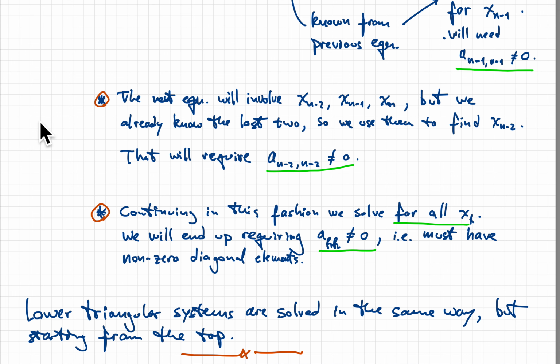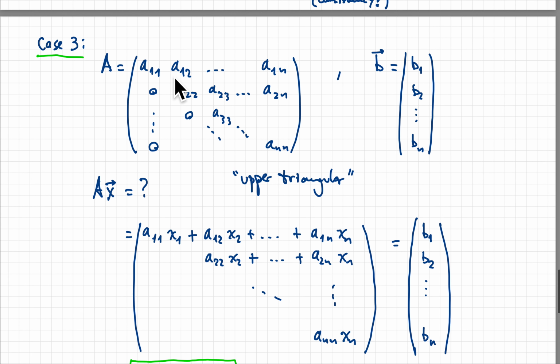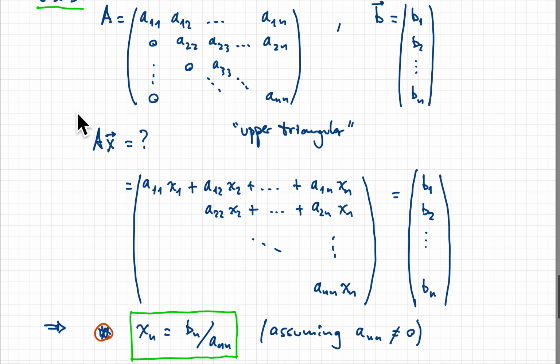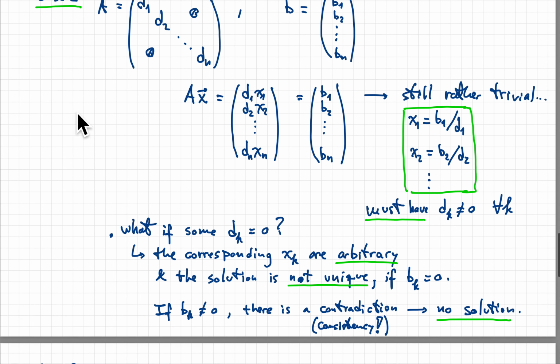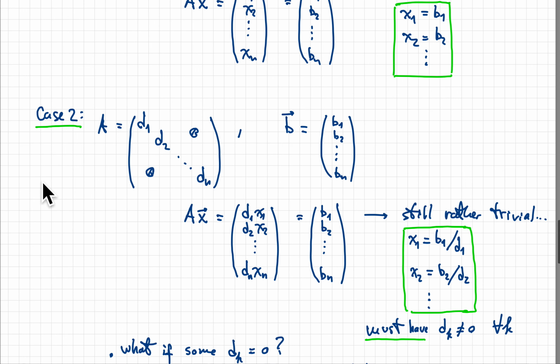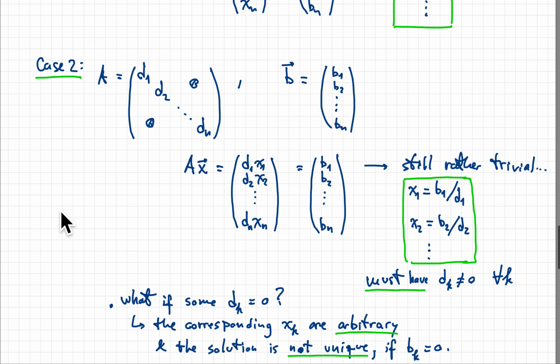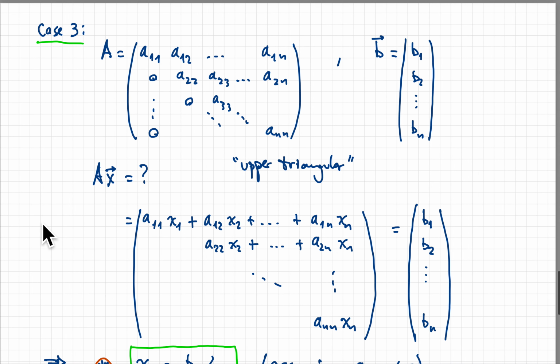So lower triangular systems are solved in the same way, but instead of starting from the bottom, you start from the top. If we go back and look at this equation, all the non-zeros will be in the lower part, and the first equation is going to be the easy one. And so we start with that one, and then you plug the results into the next one, and you work your way all the way to the bottom. And so if somebody hands you a system of equations that is not trivial like this one, and it's not diagonal already, where nothing interesting happens because all the equations are decoupled, but the equations are coupled in this way, where you have this type of structure, then you know how to solve it.